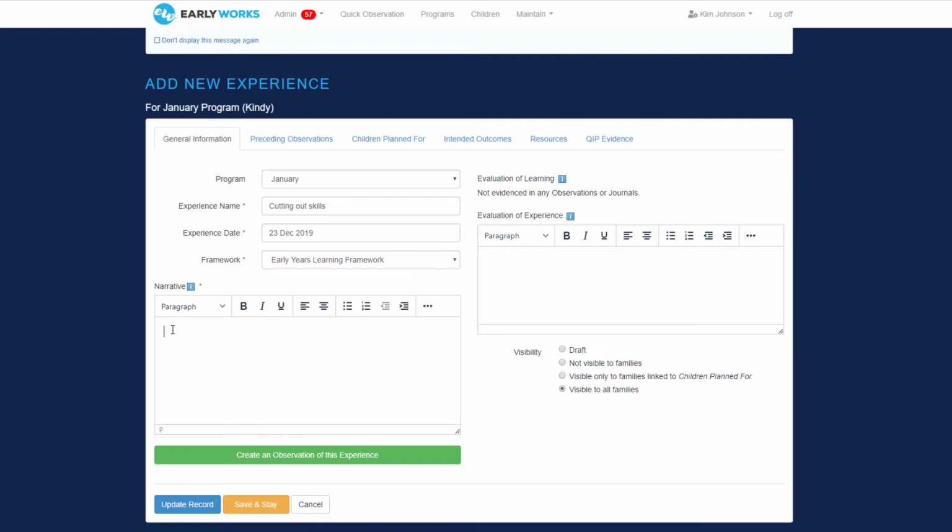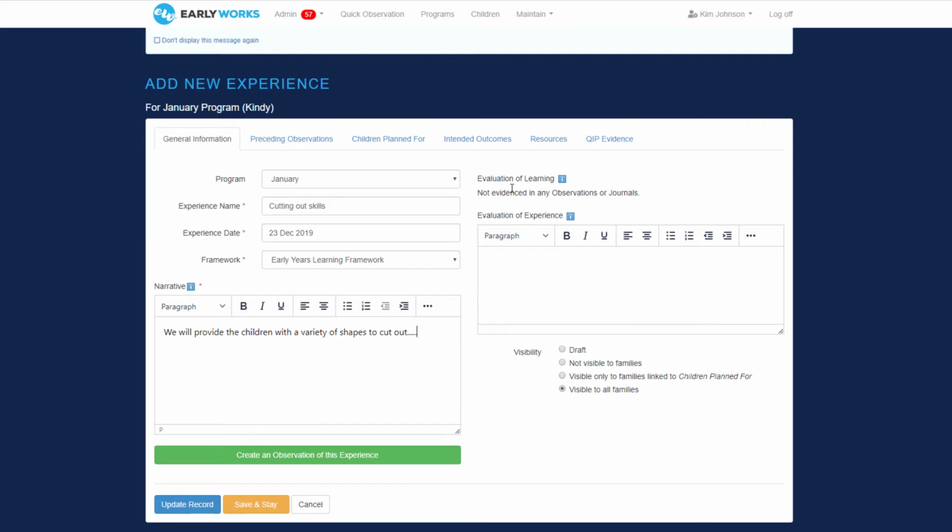So I might say something like, we will provide the children with a variety of shapes to cut out and so on. So that's my description of what we're going to do. I would add more detail on that, but for now that will do.